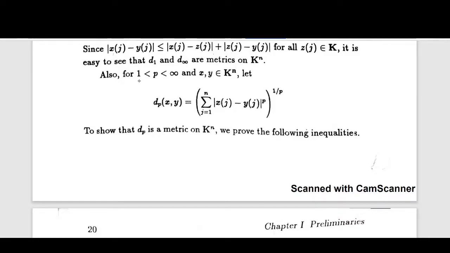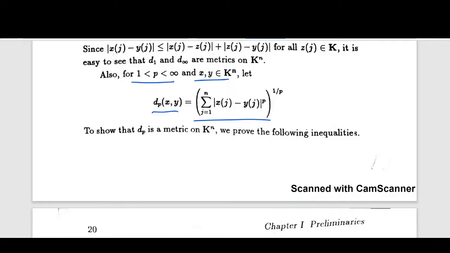For 1 less than p less than infinity and x, y belongs to K^n, we take our X as K^n. Now we define d_p(x,y) as summation j varies from 1 to n, |x_j minus y_j|^p, whole raised to 1 by p.